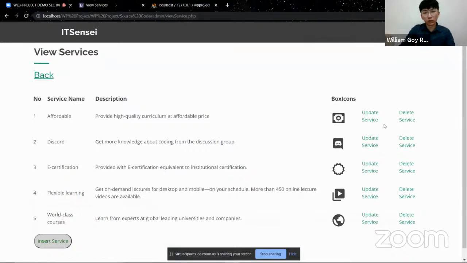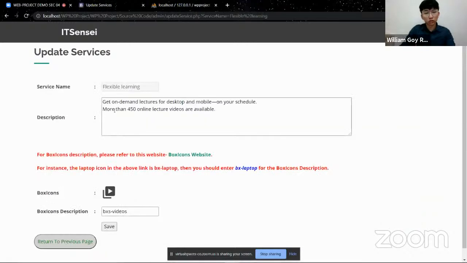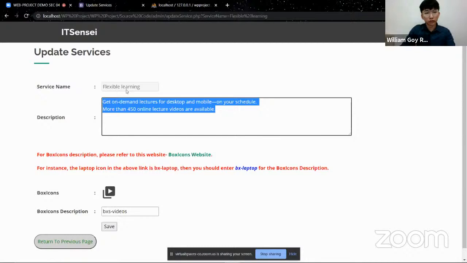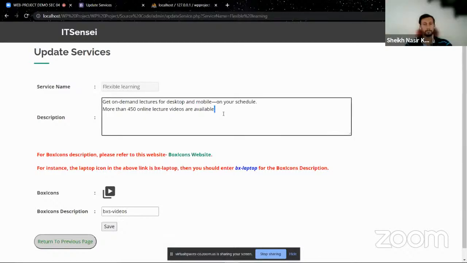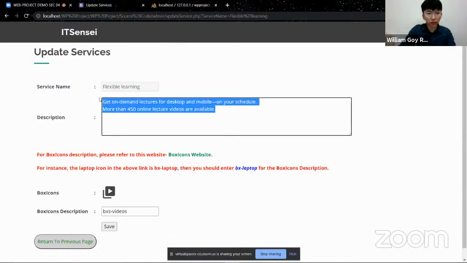Now if we want to update a service, let's say we want to update the flexible learning. The admin can update the description here, but the service name cannot be changed. It is flexible.